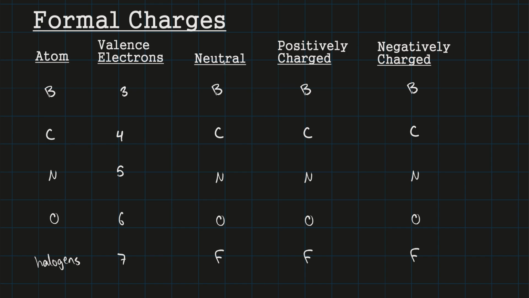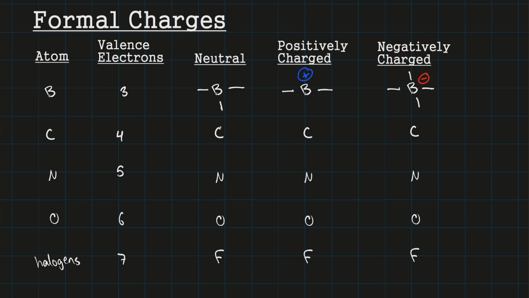Now with boron, what it looks like is we have 3 bonds. This is what it normally likes to have. No lone pairs, nothing. That's exactly what it looks like because it has 3 valence electrons. When it's positively charged, it might only have 2 bonds, and so it's missing an electron that it wants and has a positive charge on it. Now, when it's negatively charged, it usually has 4 bonds, and so it has more electrons than it necessarily wants, and it puts on a negative charge. Now, this isn't a real charge, it's just depicting where the charge on the molecule is.